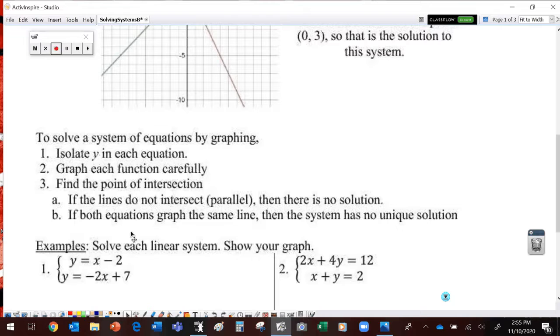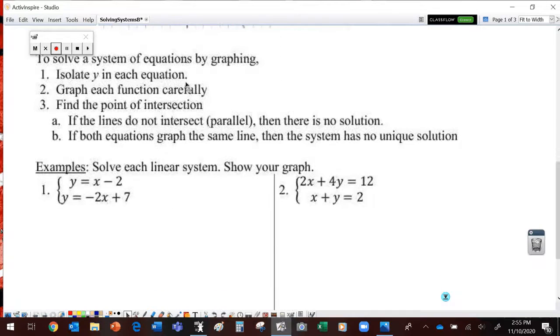So I want to solve each one of these systems by graphing. Okay, so the first thing that I need to do is get y by itself. Let's take a look right here, example 1, they're both by themselves. Then I need to graph each function carefully. Now guys, I don't want us to have to draw an XY plane and hope that our graph paper is good enough, or hope that if we don't have graph paper, that we sketch a close enough grid. So we're going to use instead a couple of graphing calculators.